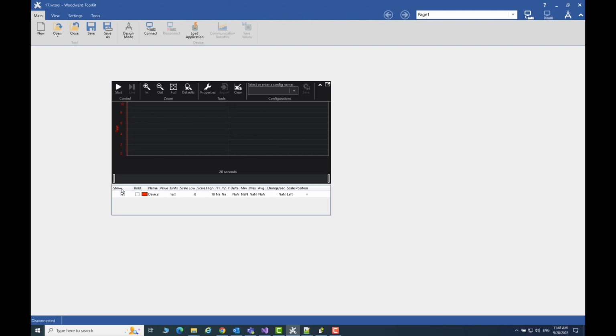Column order can also be set. Click and drag on the column header to move the column. You can see that as I drag the column, the target position of the column shows as a bold column separator line. Release the mouse to drop the column in the desired location.